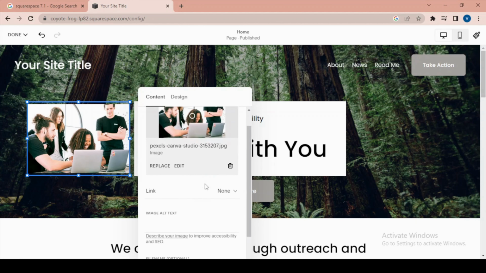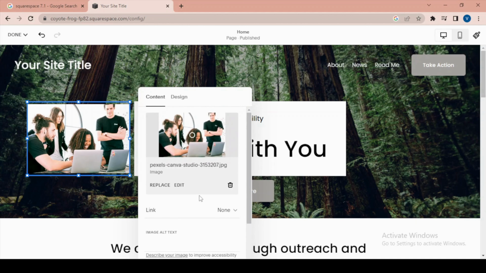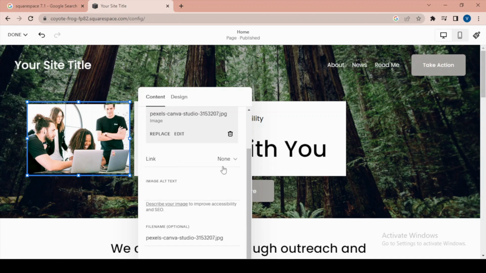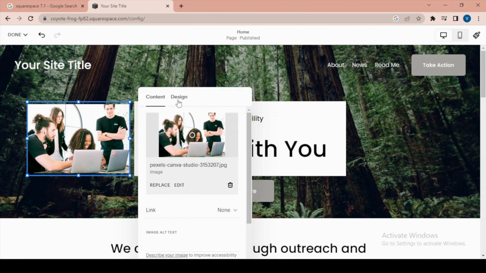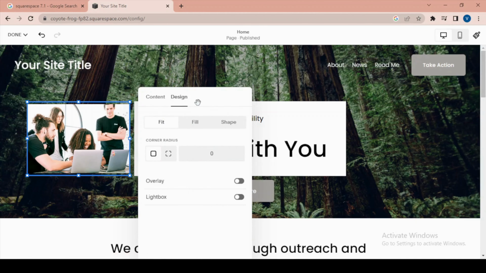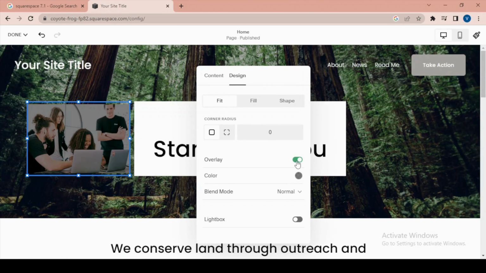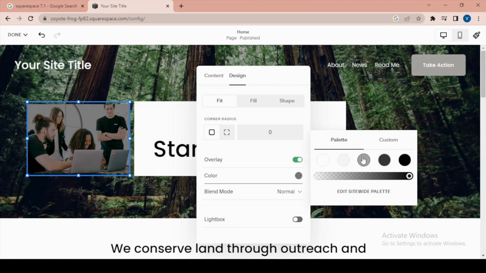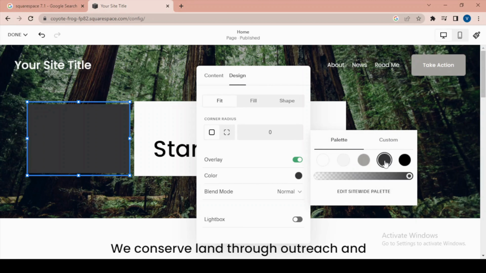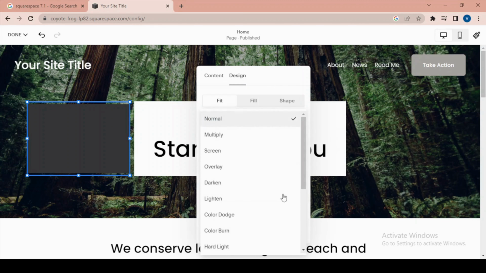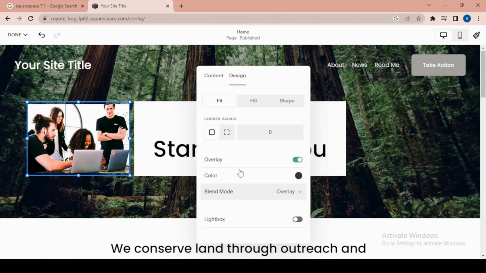So in this option here guys, you can see various options available. Here it will link on the image you want to link. You can also customize this by click on this. Click on overlay button. It will directly overlay with the color here. You can change the color, anything you want to change, and change the black mode to overlay or anything.